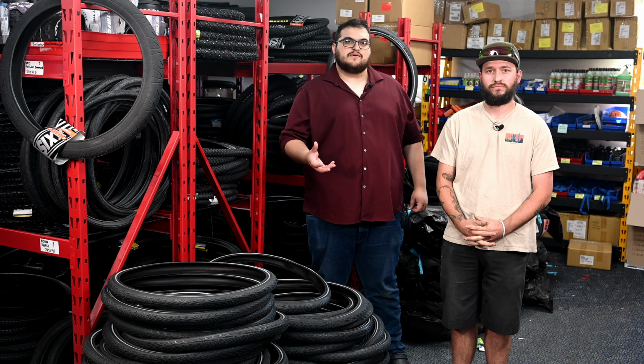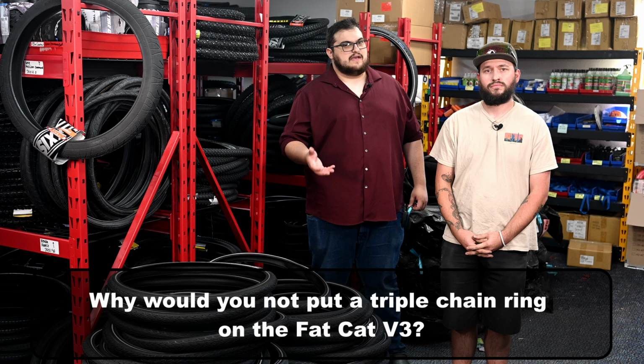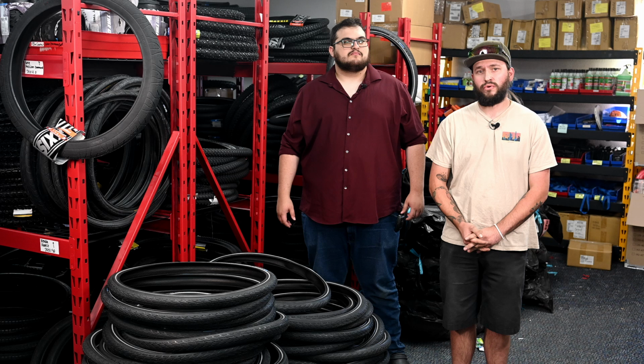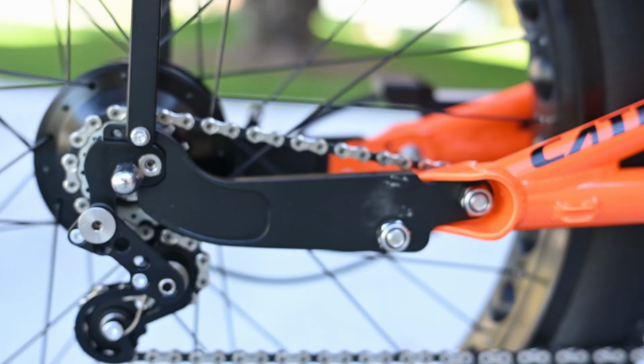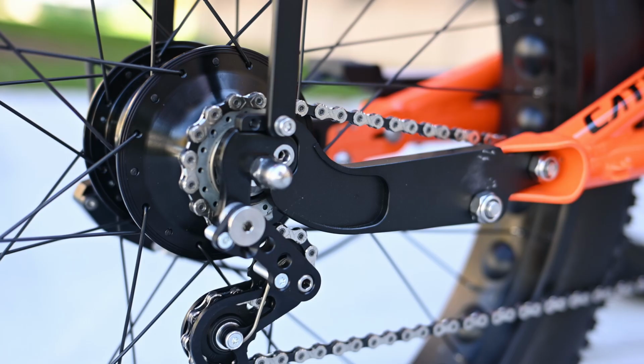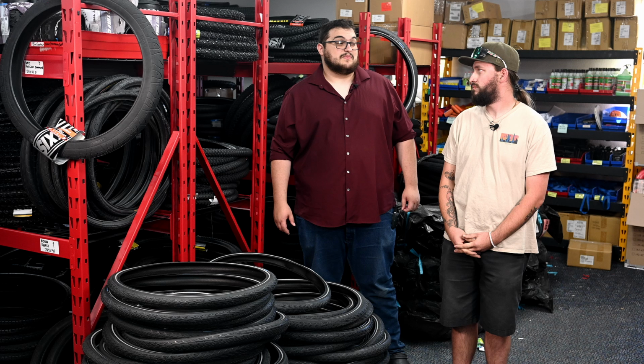Jim Jr. 44 from YouTube is curious. Why would you not put a triple chainring on the Fat Cat B3? You can install a triple chainring on the B3, but because the trike requires an internally geared rear hub, there's not a rear derailleur that will take up the slack of the chain for the triple crank. The roll-off chain tensioner is the one that will allow just enough chain for the triple, provided the chain length is set very precisely. Of course, if you have the roll-off, you really don't need a triple on the front. That's true, you have plenty of gear range with just the roll-off.